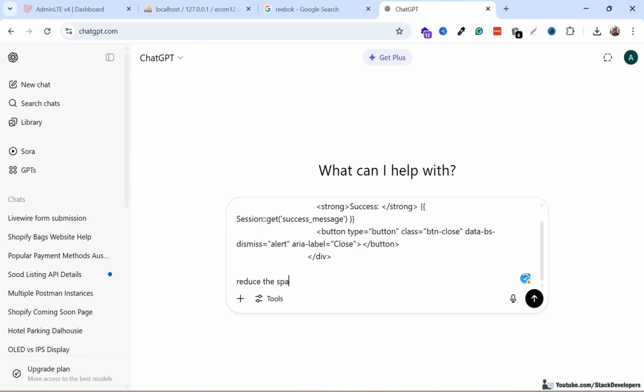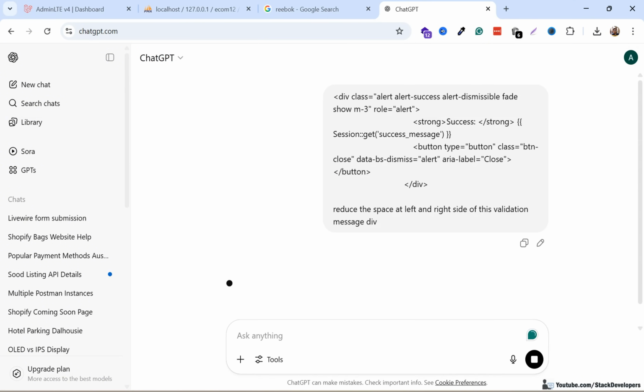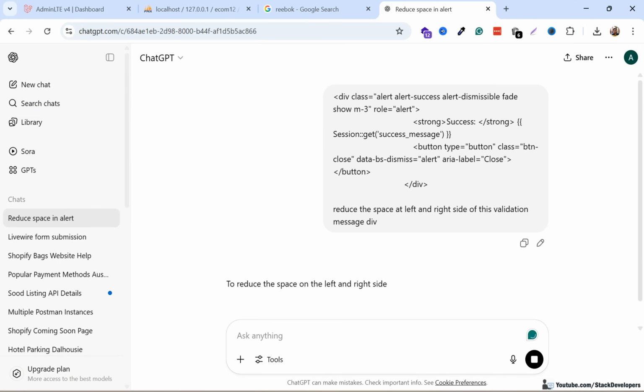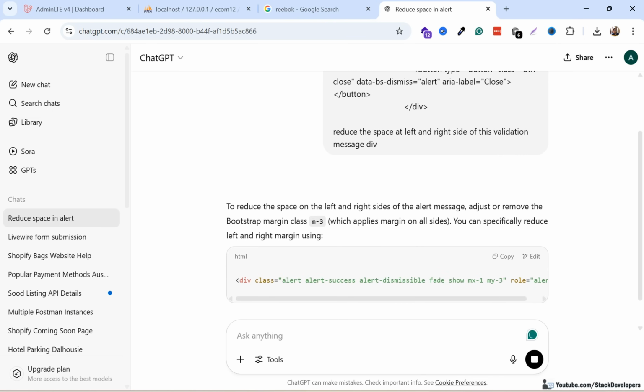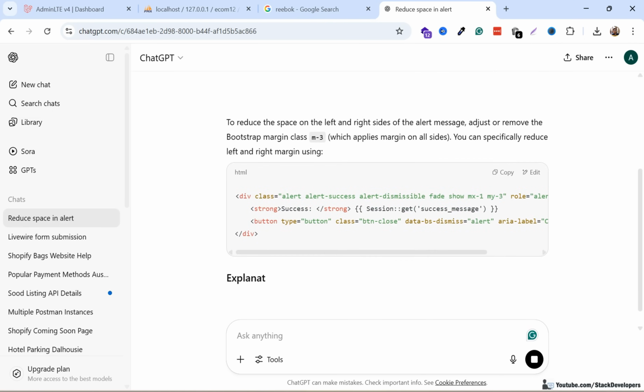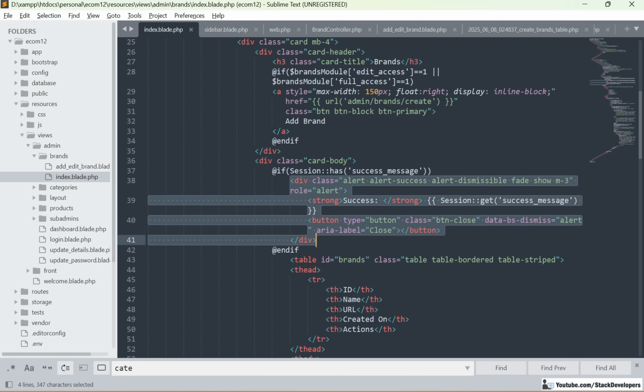Reduce the space at left and right side of this validation message. Okay. Go to check it once.